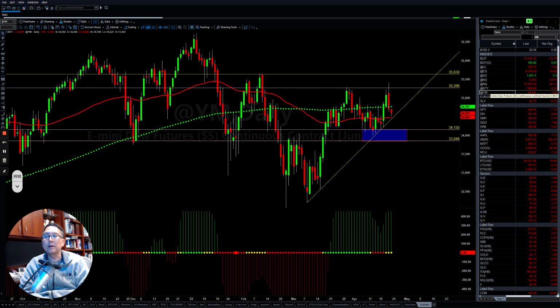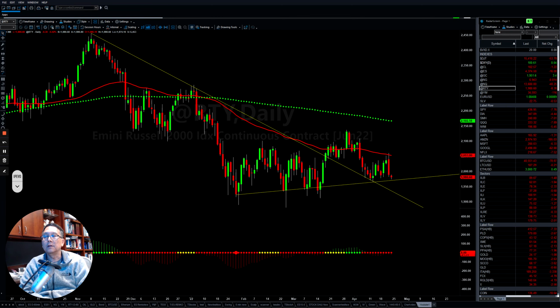But if you look at the Dow, it's much stronger. They were able to make a high again, but they get into the sell zone, and then they pull back down. But they still hold up at the support. So the momentum is still there to the upside. If you look at the Russell 2000, it's still choppy up and down here, but they have a strong support here. On the last many days, they still hold up. So as long as they stay up here, they still have room to go to the upside. But if they take this low, then that will be a different story.